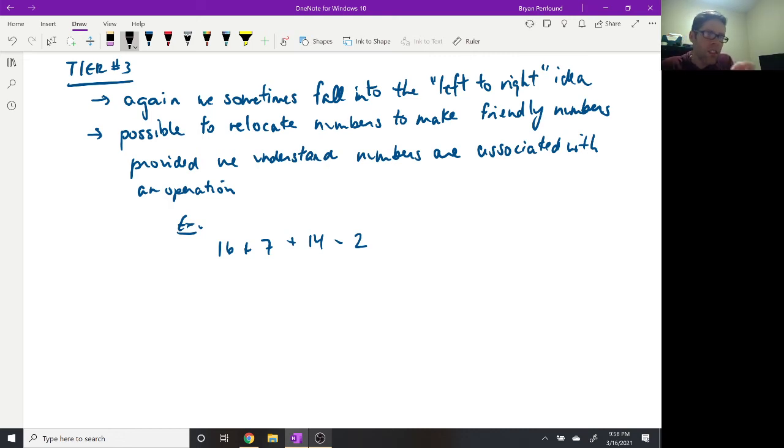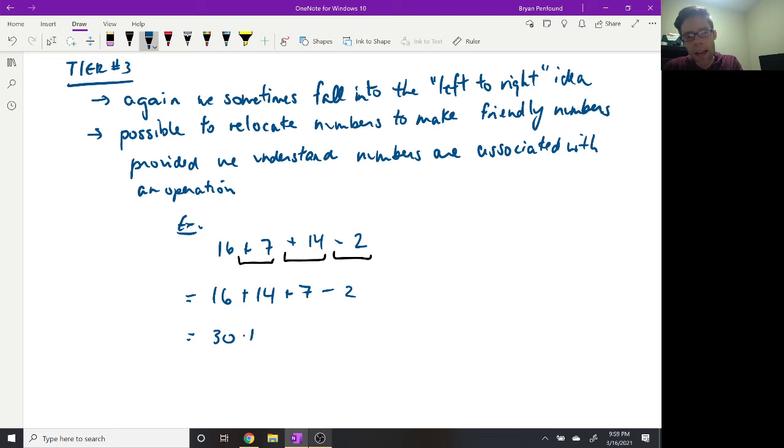But let's dive a touch deeper into some of the properties that we know hold true for our number systems. We know that addition is commutative, right? So as long as I'm happy grouping these numbers together with their operation, I can start shuffling these numbers around to create numbers that add really nicely together. So for instance, maybe I want to group the 16 and the 14 together because they seem to be fairly friendly numbers, right? 16 and 14 is going to add up to give us the number 30. If I swap the order of 14 and 7, which I can do because addition is commutative, then that leaves 7 take away 2 as the other group of numbers, which again is a really nice friendly combination. This gives us the number 5.